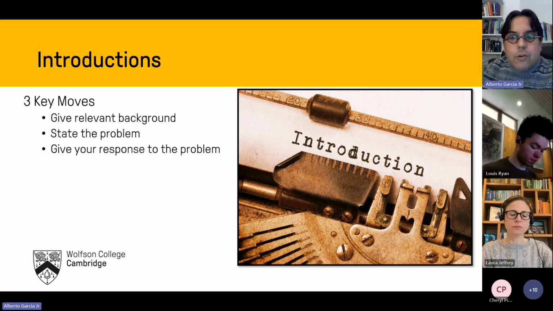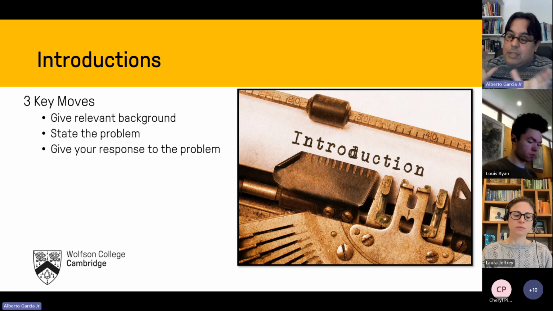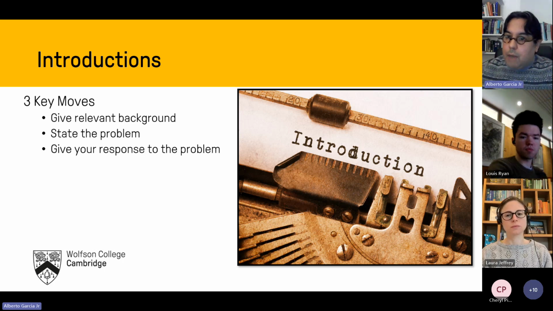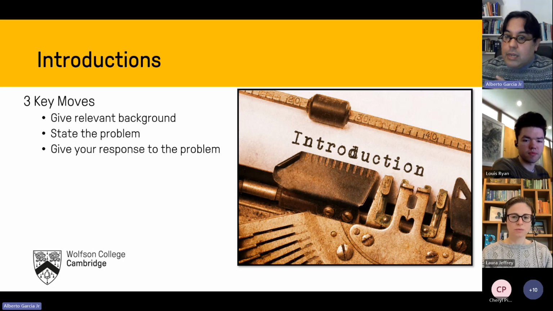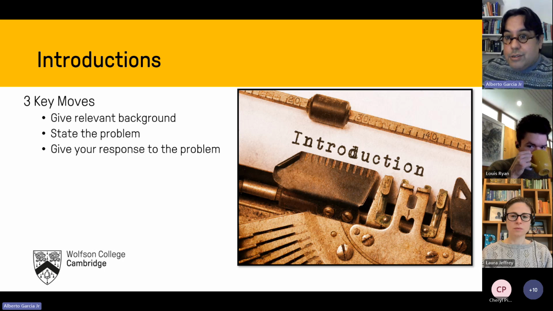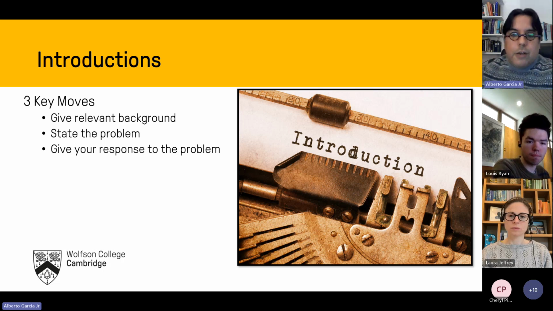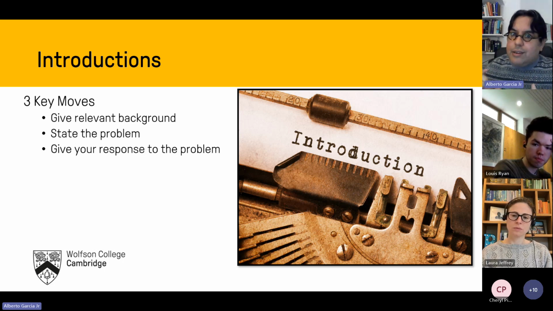There are other characteristics of a strong introduction, and you don't need to fit all of them in, but these are some things that you can consider: they give a brief synopsis of the relevant literature, they indicate a problem or a controversy in the field, they establish the desirability of the research, they list some of the research questions or hypotheses, and here we're starting to think about bigger research projects. They explain the significance or value of the study, and they define certain key terms that might be really important for the reader to know upfront, to see how you're using those key terms as well.